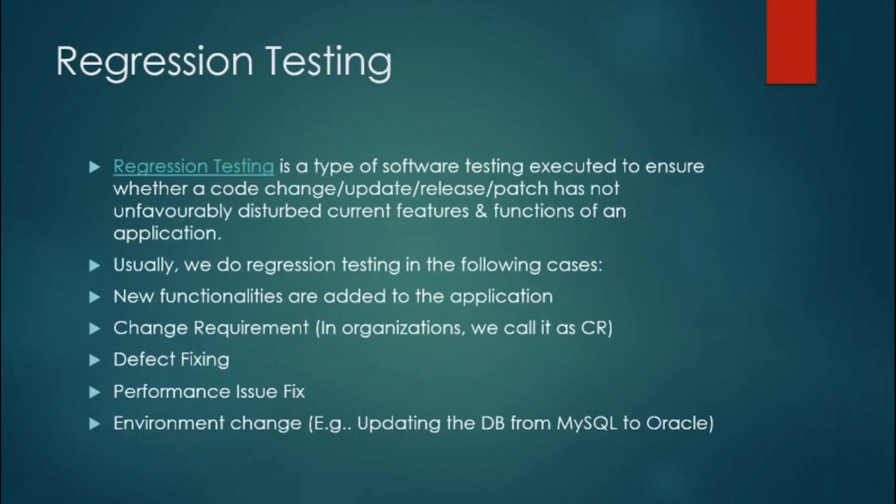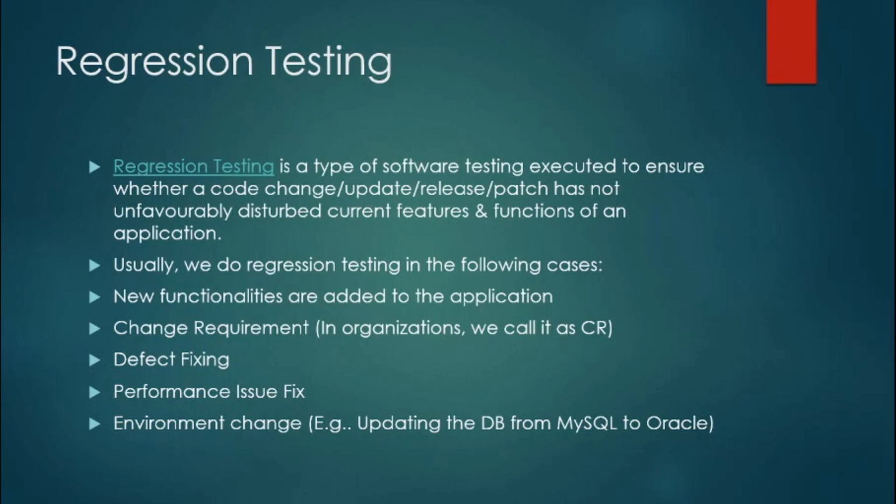Okay, now let's understand the concept of regression testing. When any new functionality is included in the application, or any code change is done to the application or the project, the testing team performs testing on the entire application to make sure that the new functionality has not broken the existing functionality. When we talk about regression testing, it is performed in all the below cases.